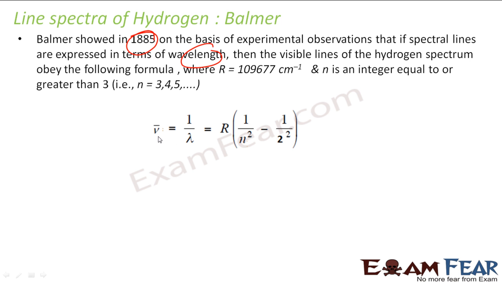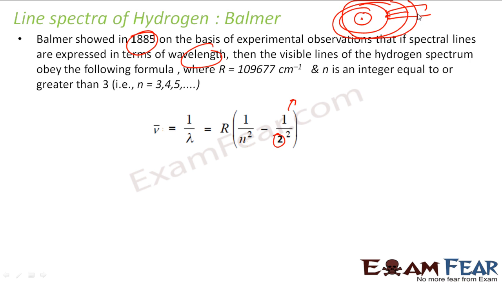Balmer was a scientist who in 1885, through experimental observation, found that if the spectral lines are expressed in terms of wavelength, the visible lines of the hydrogen spectrum obey this formula: wave number = R × (1/n² − 1/2²). This applies to the visible series because for Balmer the final orbit is n = 2. You come from any higher orbital down to the second orbital and you see the Balmer series. So in the Balmer formula: wave number = 1/λ = R × (1/n² − 1/2²), where the final state is always 2.